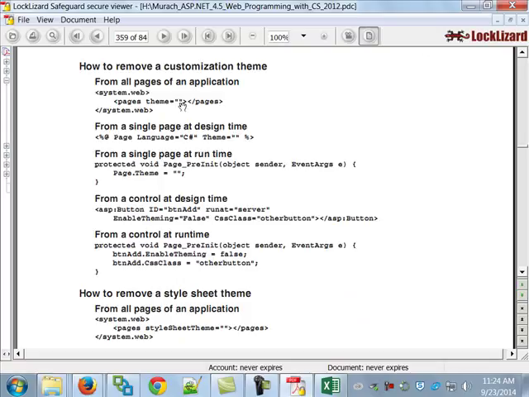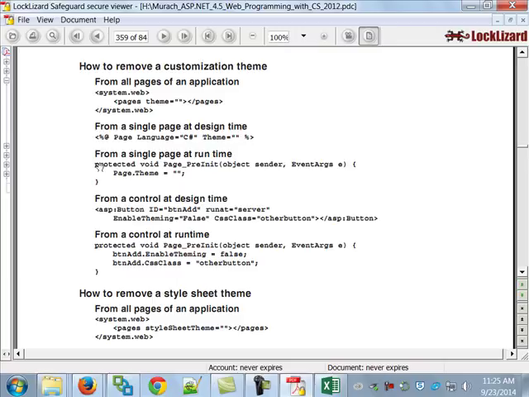So that's using the pages theme. You can do it for a page by setting it or turning it off. You can do it at runtime. I know you'd asked about that, so you can put it in there also. Notice when they do it in pre-init. And I believe pre-init runs before the form is loaded. You wouldn't want to do it after it's been loaded because then the theme has already been set.